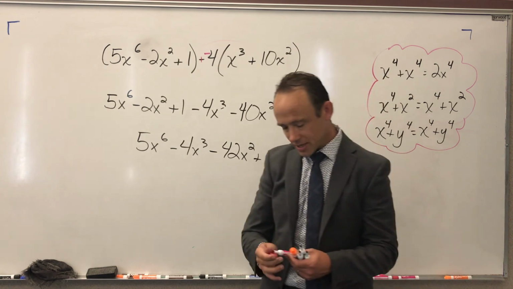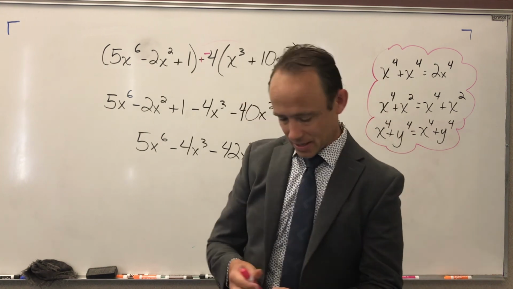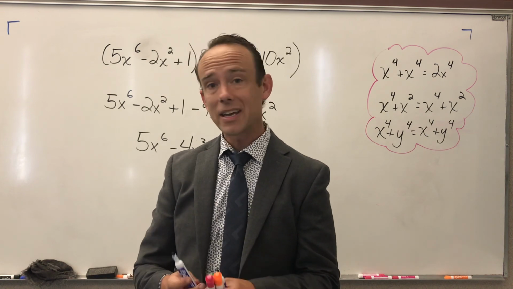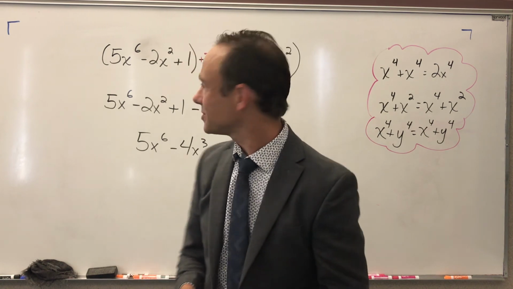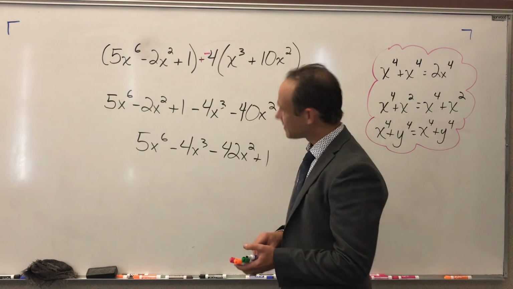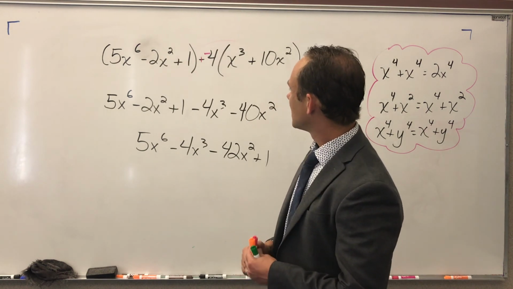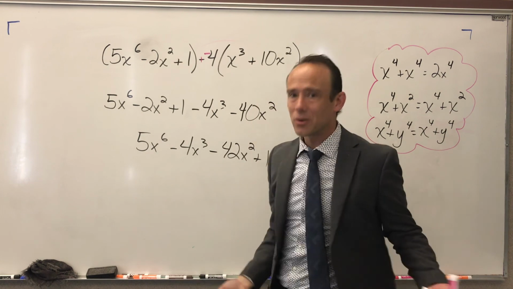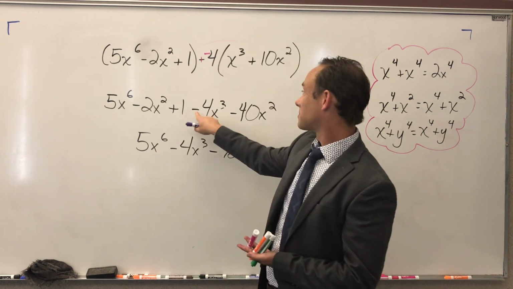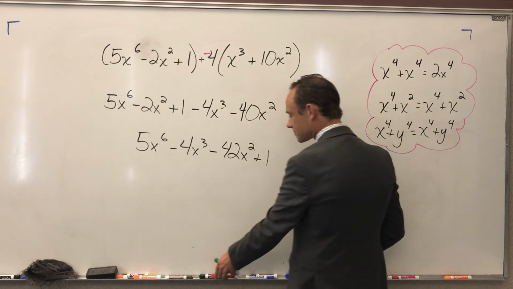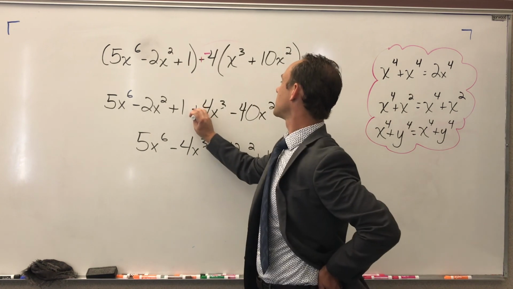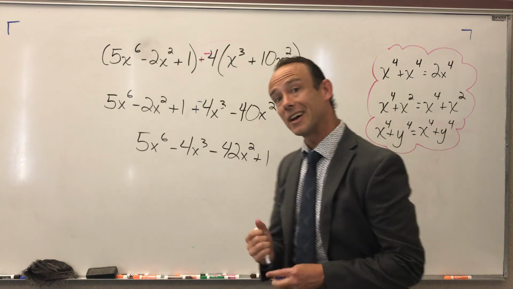I want you to understand what you're doing. That's the most important thing. Negatives can cause a lot of issues. And in my life, I've figured out that if you treat that as a subtraction sign, that's the way to roll. It's really important. So that's minus a positive. If you want that to be a negative number, then remember that's what you're doing, right? You're now adding a negative.